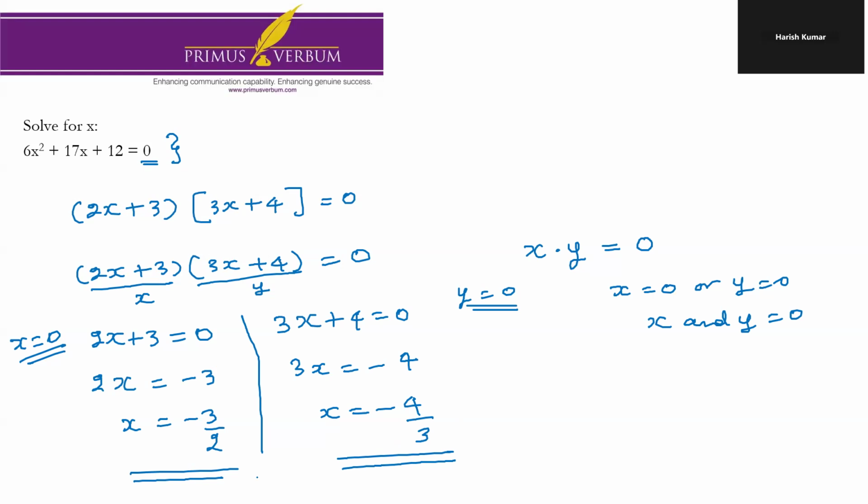Okay, they are the solutions for the equation again, because if you plug in minus 3 by 2 or minus 4 by 3 in the place of x, this equation will hold true. LHS will be equal to RHS, and once you are done with substituting for x on the LHS, the RHS will be 0 and LHS will also be 0. You will get 0 basically. If you substitute these two numbers for x, you will get 0 as the answer.